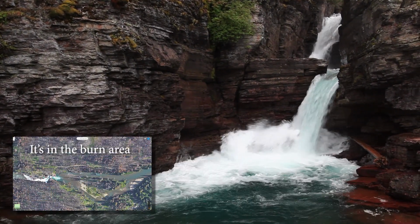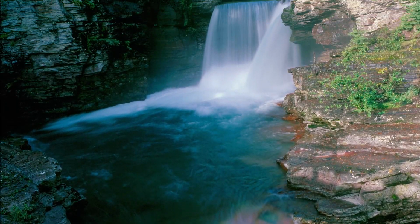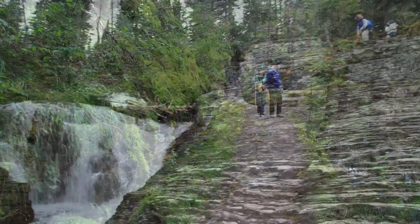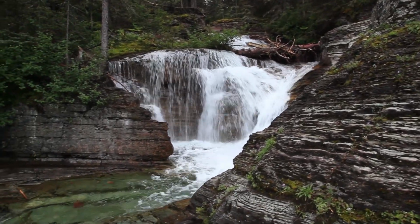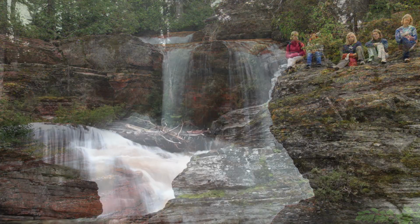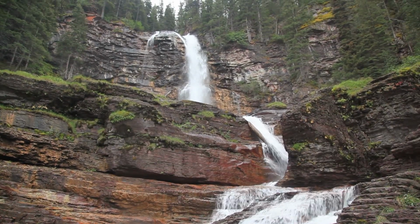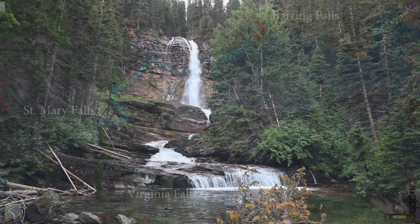This is St. Mary Falls. Its 2 tiers can look quite different depending on how much water is flowing over them. There's a nice view from the bridge. A couple of hundred yards further is a large cascade. As a photographer, this is my favorite feature of the trail, as there are several interesting places to put the tripod. Less than a mile later, you're at Virginia Falls. It's 86 feet tall, and a nice way to end the hike. Of course, you have to hike back too, but you know what I mean.